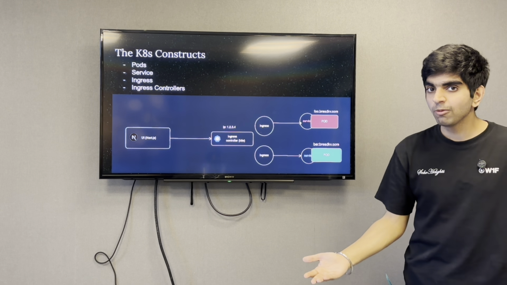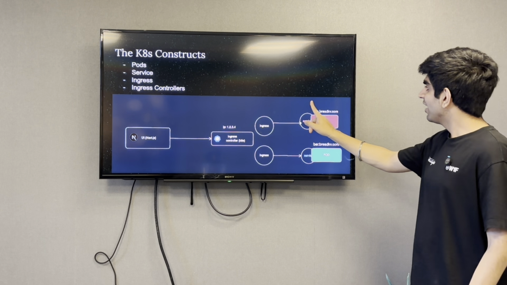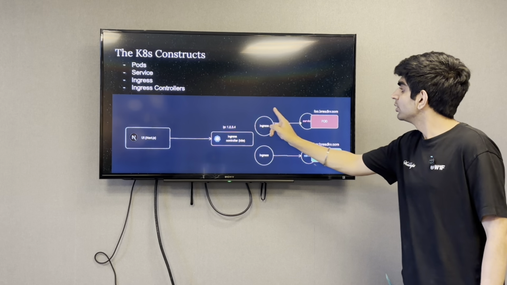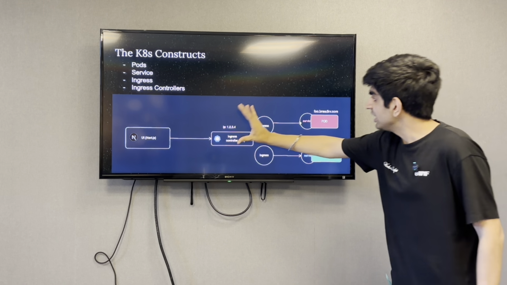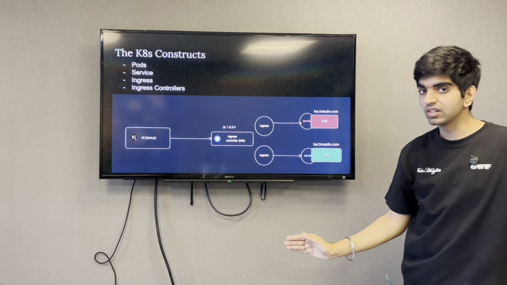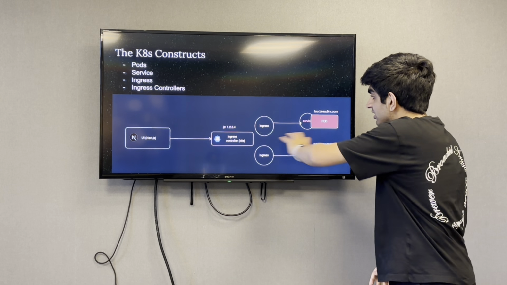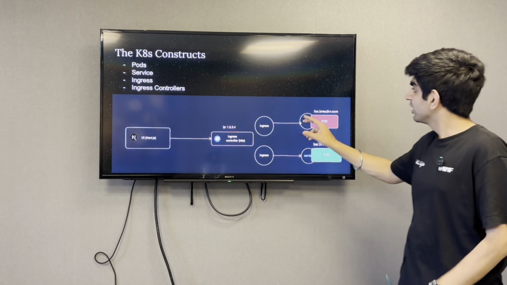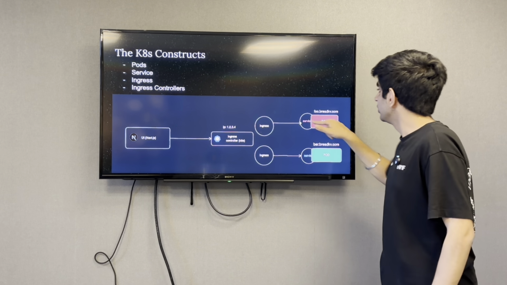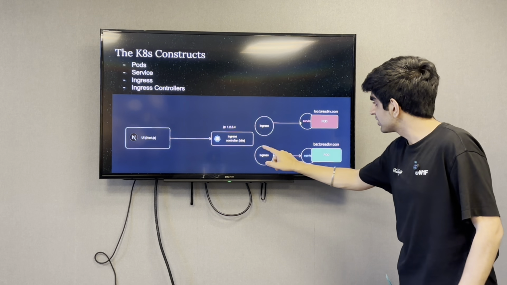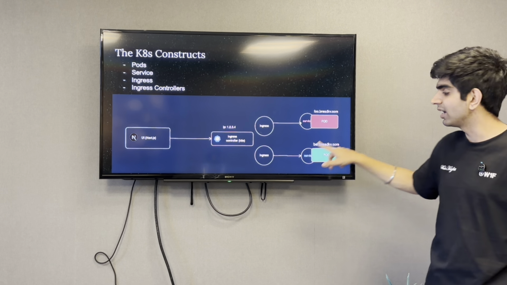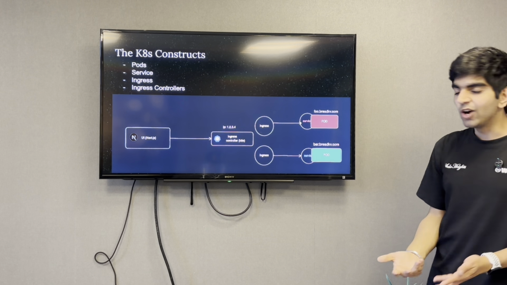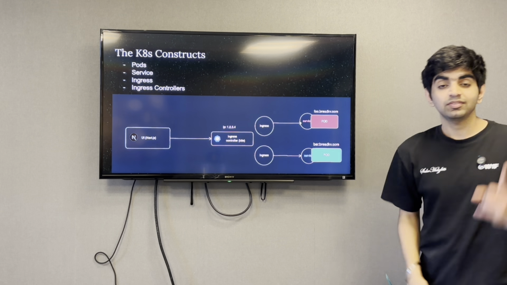So we just solved the problem where you have a service named foo, you have an ingress named foo, the ingress controller is monitoring all ingresses, and the ingress is configured in such a way that if somebody hits foo, you hit the service. If somebody hits bar, you hit this service, and then you reach the green pod. And now we have access to a file system.